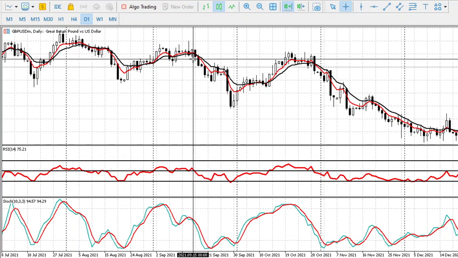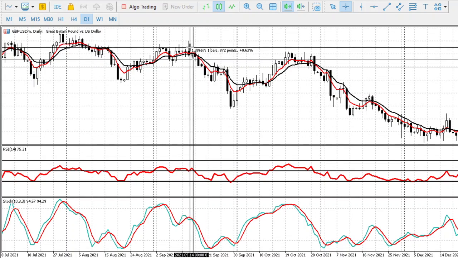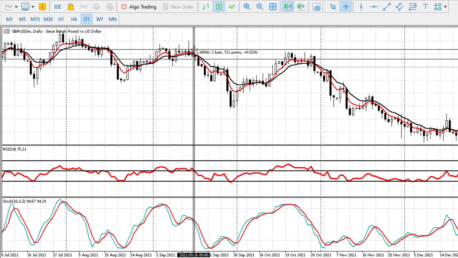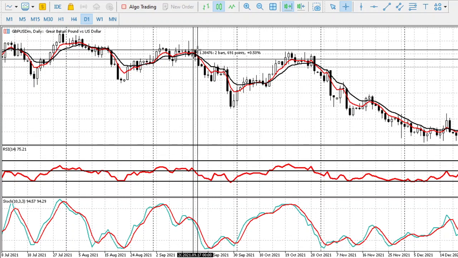Your stop loss should be above the previous high. In this case, we can have our stop loss here. As you can see, our stop loss should be around 70 pips. That is a $7 stop loss using lot size 0.01. As you can see, you'll be risking $7 for this trade.